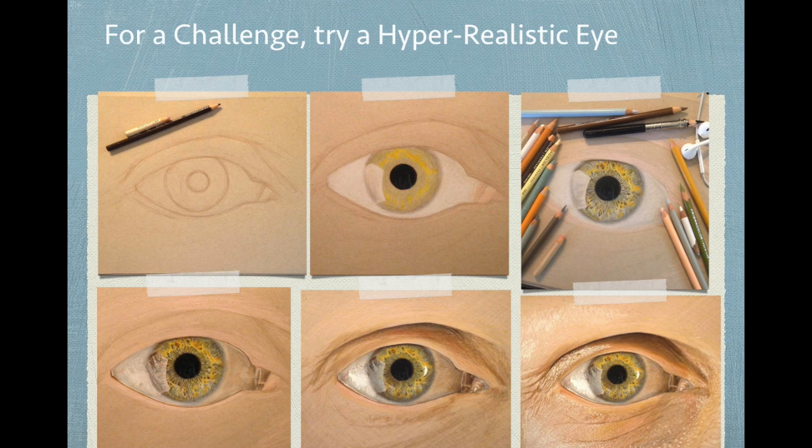So another thing you could do to kind of jazz up your picture is to draw a hyper realistic eye. And this guy, he is 19 years old, so not much older than you, and he draws hyper realistic eyes. I put his link at the end, and I'll point it out to you when we get there. But rather than just drawing the colors, as you see, he added in some kind of fantasy-like details or a landscape in there, something that's reflecting in the eye. So these are pretty detailed, especially the skin.